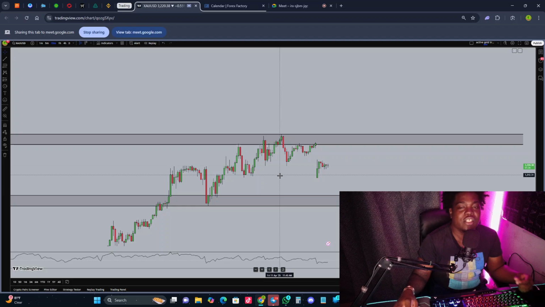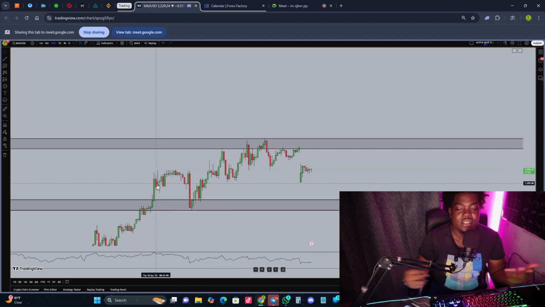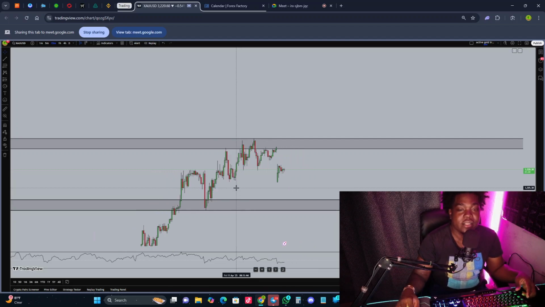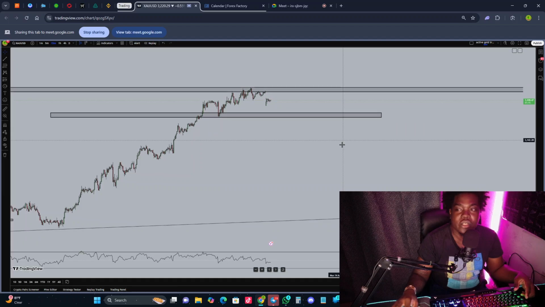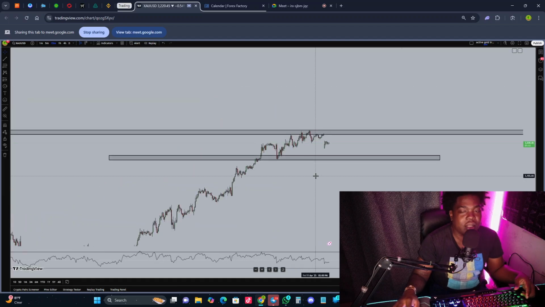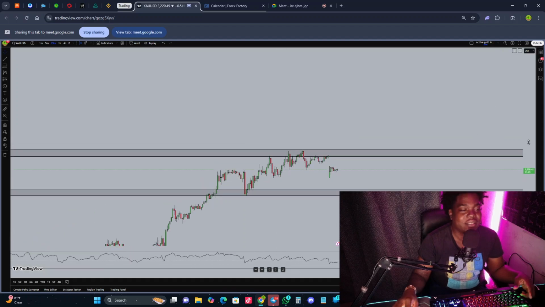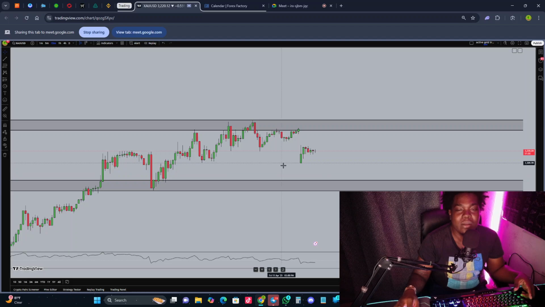Probabilities is what trading is: what is most likely to happen based on past confirmations. Because we know, based on past confirmations, years' worth of data, the market can only do one of three things. We anticipate which one of those three things the market will do, and then take a trade based on that. The market isn't going to just make a circle. It either pushes up, pushes down, or chops around here indefinitely. But either way, you're right. So the market can't fool you. It can only do those things.